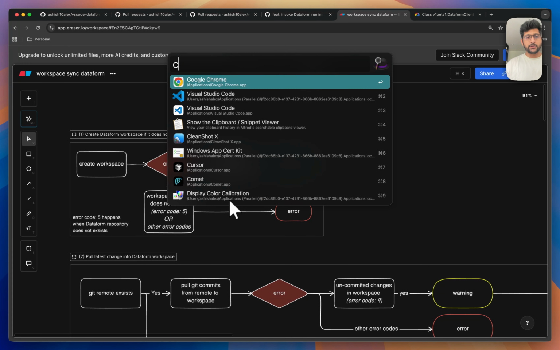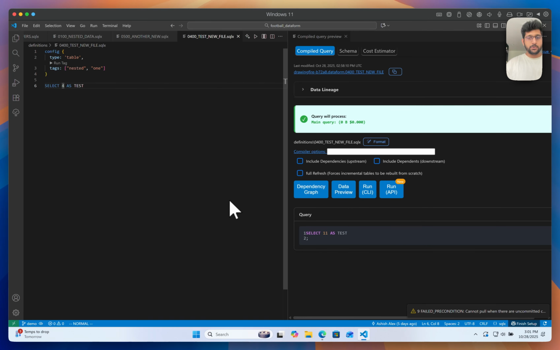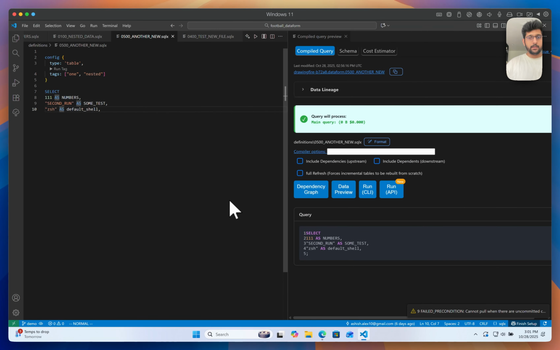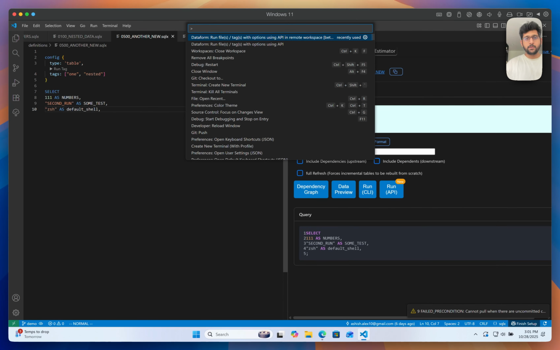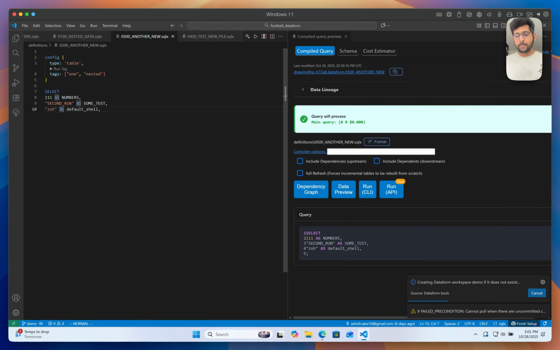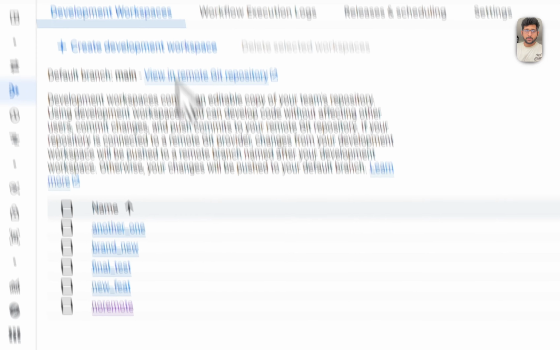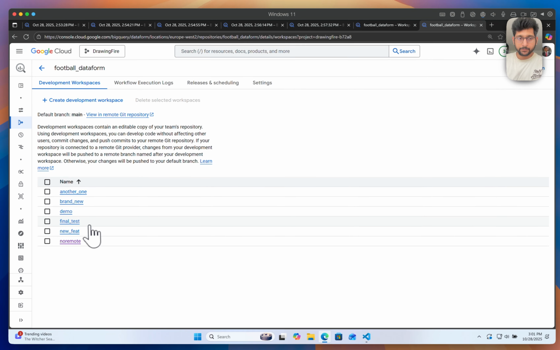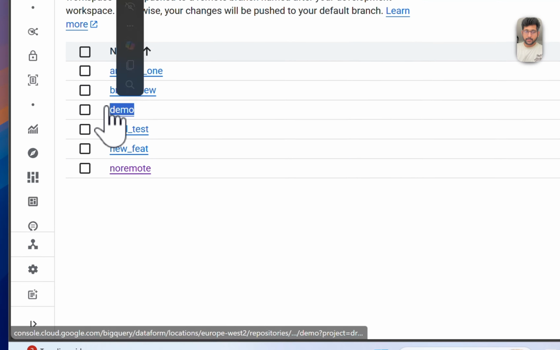So if I show you the workflow creation part itself, so if I just go to this VS Code instance and then just go to any odd file which we created the branch from, and then just do run file stacks and run that. So it's created the workflow obviously, which has the code and everything, but you will also notice that once I refresh this page, you will see that the branch, the workspace is also created, right? So demo workspace is created.